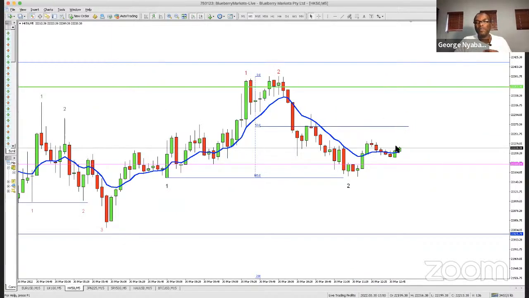Why? Because we would have had a wedge pattern forming. So if we saw that, now we're assuming it does this. If it doesn't do this, we'll just read what it's done, and then we decide which way to take trades. Okay, and let's say it does that, breaks above that point, and pulls back.